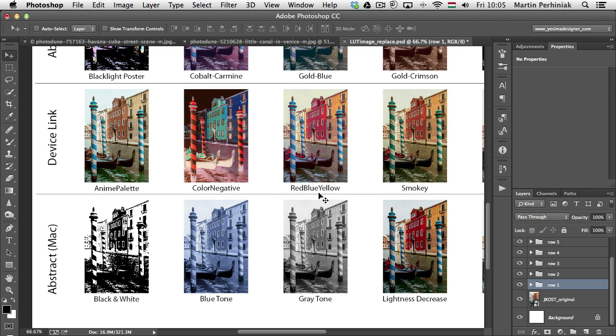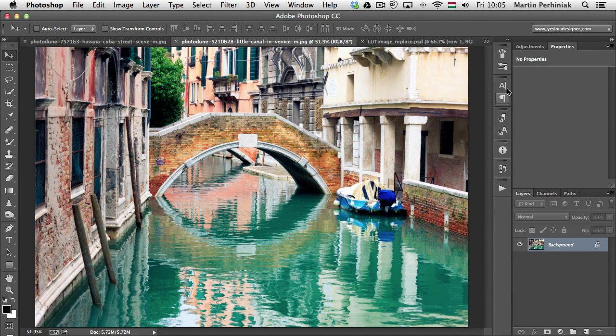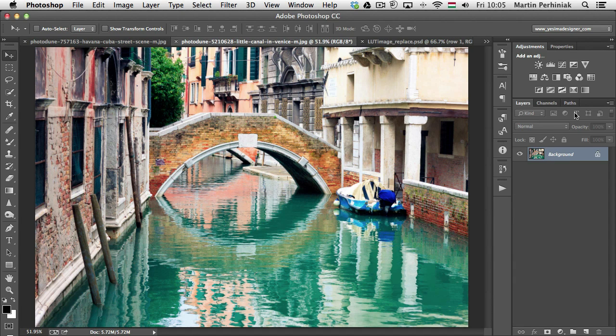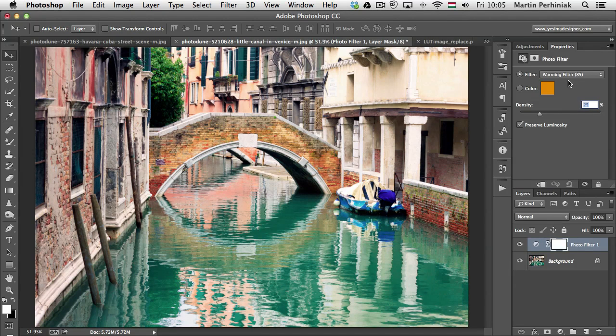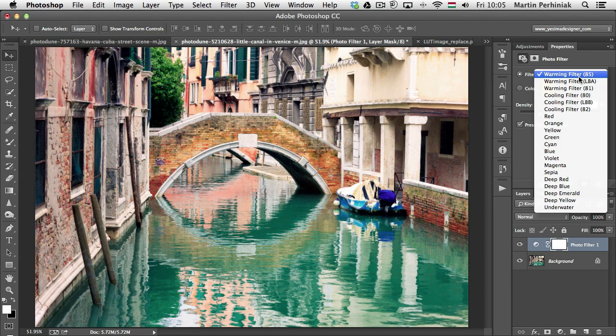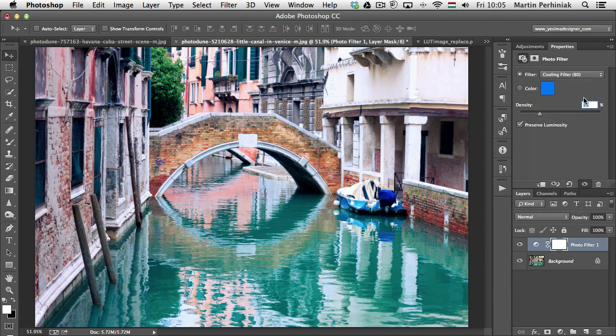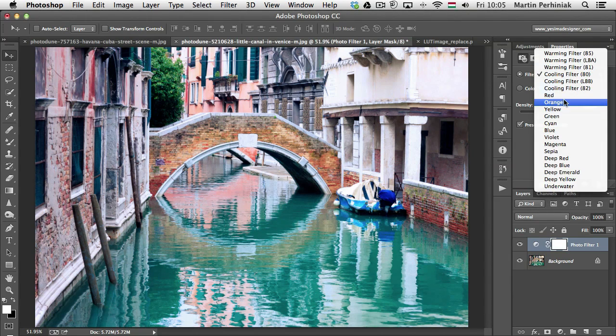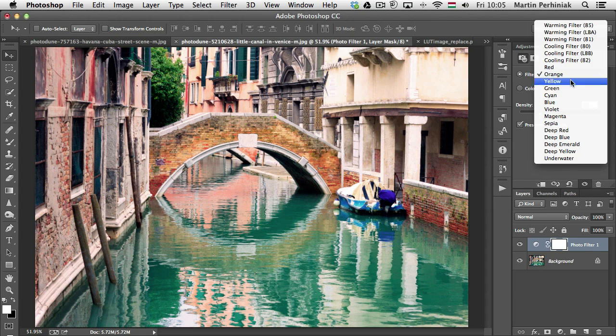And quite similarly to the color lookup table, I would like to also show you another adjustment layer in Photoshop called Photo Filter. The reason why I have this also in this same tutorial is because it works quite similarly. Once again, this is the adjustment layer, Photo Filter. Once I apply it, we will be able to again choose from presets. So we have these standard filters that you can also use with your camera and put on your lens, like a cooling filter or warming filter, and then you can also use different colored filters.